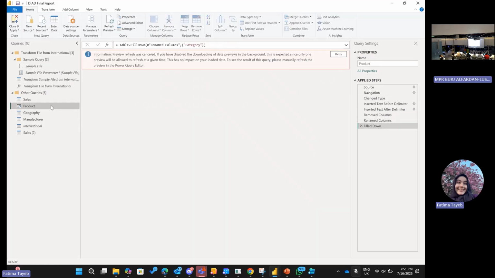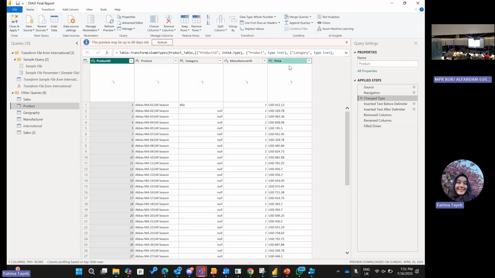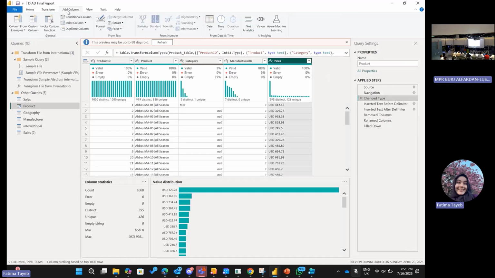Product table, yeah. Product table. I'm going to take this price column and I want to split it to extract just the currency and then just the number. So I'm going to go to add column.